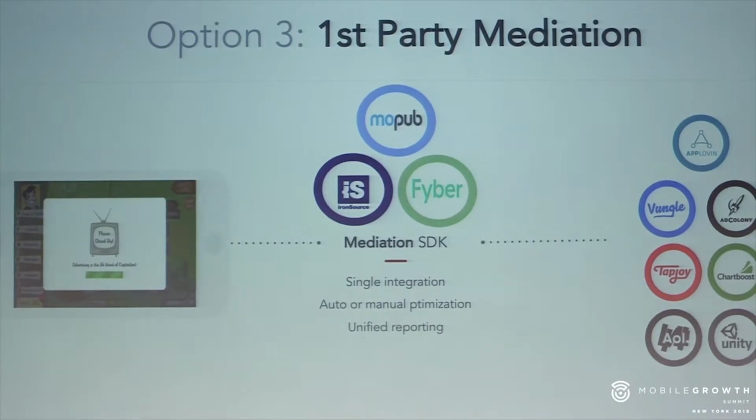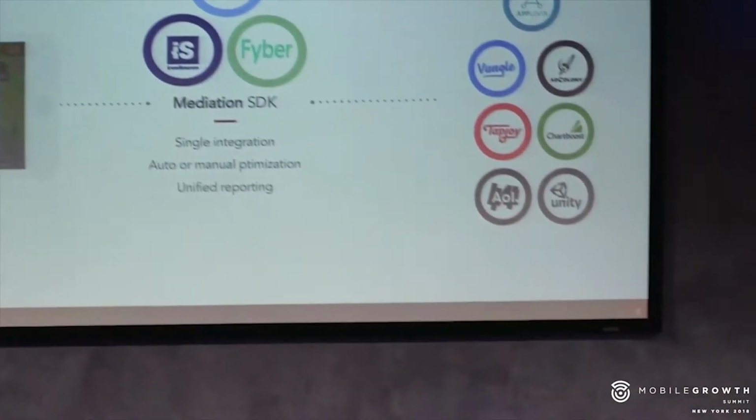I don't know how prevalent this is, but a number of years ago, we actually saw cases where one of the first-party systems we were using, one of the network mediation providers, was actually taking more impressions than they should have, despite lower CPMs. We called them out on it. That day, that stopped. We asked them what happened. They said other networks were passing and not filling in their impressions. We talked to those networks. They said that was not the case. They were never getting the calls in the first place. To me, that's stealing and fraud. Again, this was a few years ago, so I don't know if it's still happening, but it's something you need to watch out for, which is why you want to leverage technology in these systems, but you don't want to just let them go and walk away from them.